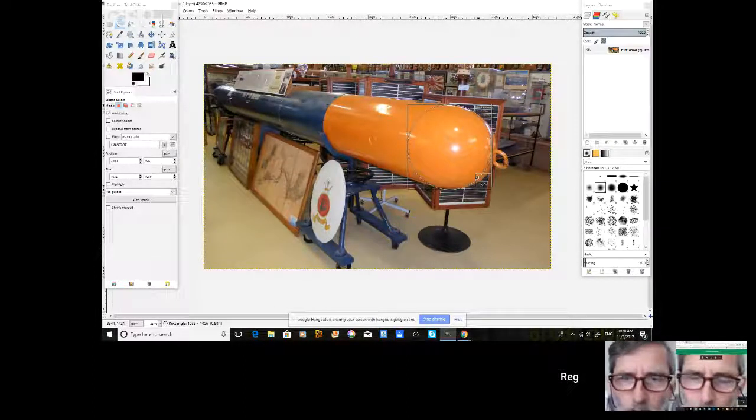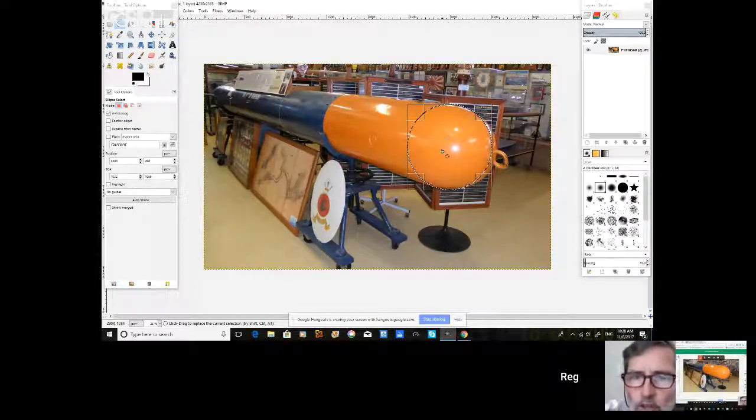If you look at Reg's screen now, Diane, Reg is currently using the round tool, and he's trying to select only that part of the torpedo. Can you see Reg's screen? Yes, I can. Okay, so he's only trying to select that part of the torpedo. Now, interesting, Reg, you did a great job there, but then you clicked outside of the rectangle and you got rid of the rectangle again. So you have to start all over again. So Reg is making it bigger. Drag it out, making it bigger. Now you're moving it. You've got to understand the difference between moving the selection area and making it bigger. To make it bigger, you grab one of the outside rectangles. Now you got it, Reg. Okay, all right. You might want to do the same thing, Diane. Go to a selection tool and use the round selection tool and see if you can do it.